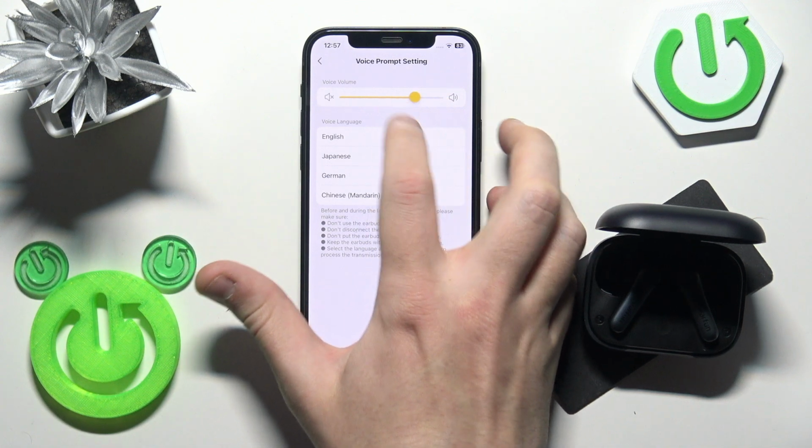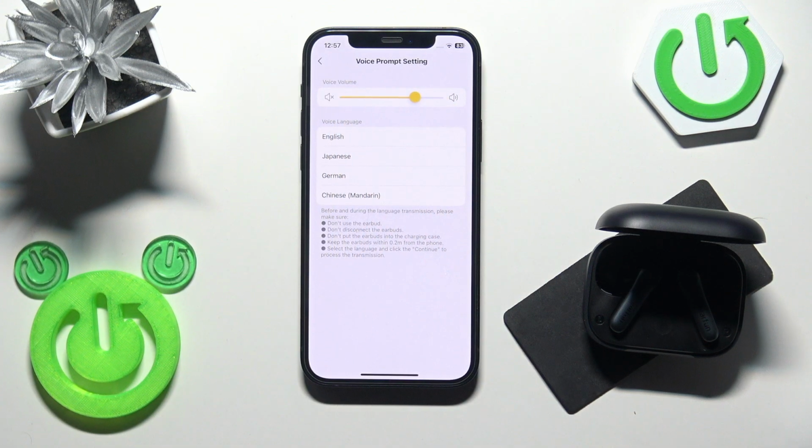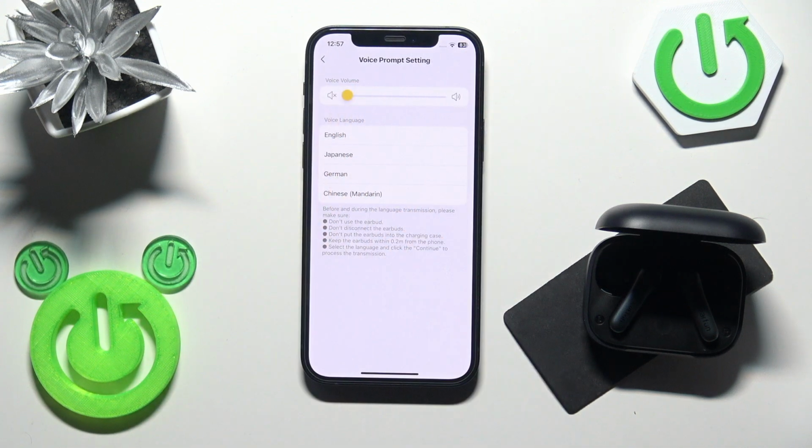To lower it, just move this slider to the left. To increase it, move it to the right. If you totally don't need voice prompts, just fully mute it by moving the slider to the left.